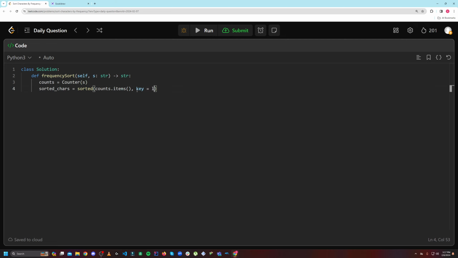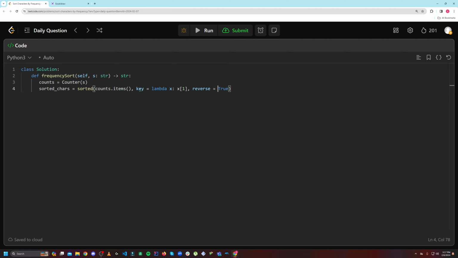So we can say key equals, give it a lambda, and then we can just say take an X value and sort it by the second thing in the X value. So the X value will be the actual tuple, and then this will be the thing you're sorting by. So we're sorting by the value, but a normal sort is increasing order. So we can also provide reverse equals true to make it in decreasing order. So that's how you sort.